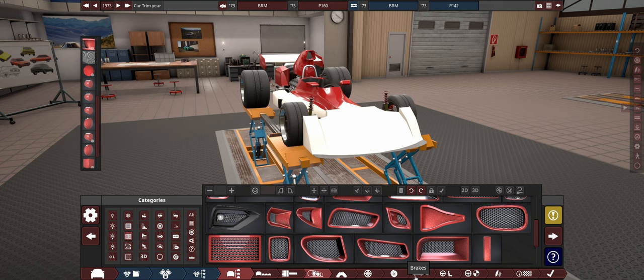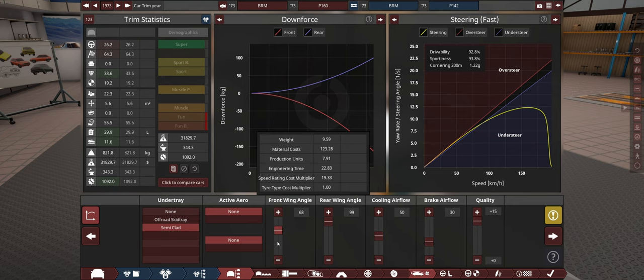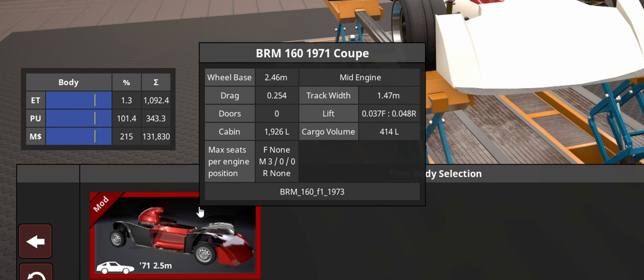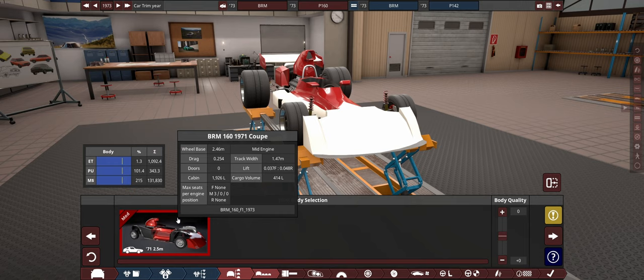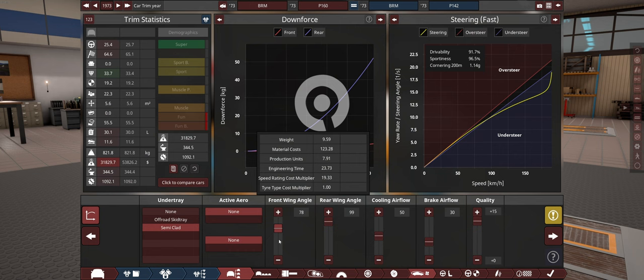Okay, let's focus now on downforce, which is a bit weird. I'm gonna try to create about 100 kilos on the rear. Oh, at 100%, we are just getting there. Then a whole bunch of angle on the front. Apparently, we can't. How much lift are we creating? Is that... That's not right. We just can't create the sort of downforce we want. What the hell? All right, let's fudge the numbers by making this thing extra big. God damn, there is something wrong with the aero calcs. Like, this is not correct.